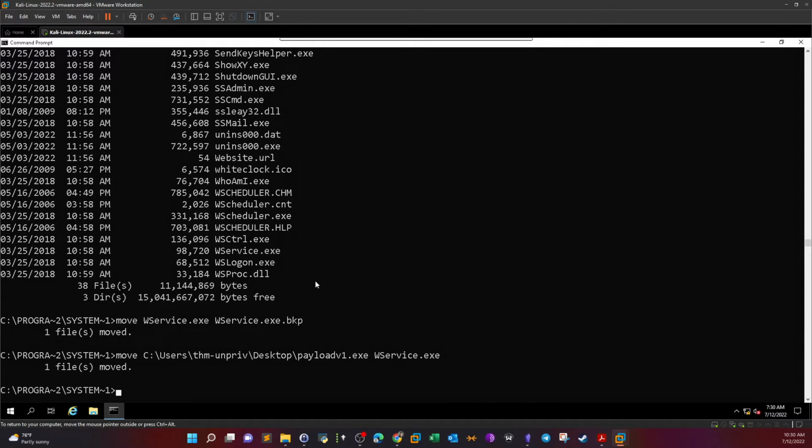So what happened here, guys, is the original service executable got renamed to backup, and then the payload we created has been moved to this path, which is the service executable path, and renamed to match the original name. So now the service will execute our own payload.